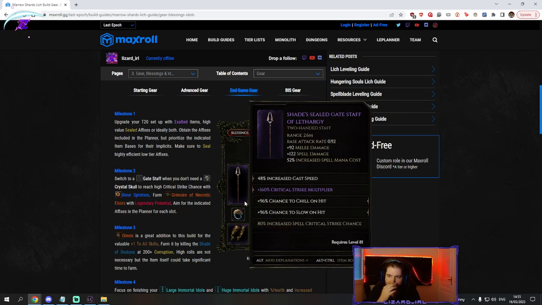The reason why gate staff is so good with this ability is because Marrow Shards has 110 damage effectiveness, so actually every 100 damage that you get, you're getting 110, right? It's like that extra 10%. And it doesn't have a mana cost because it costs HP. So you can go and use a gate staff and you don't really care about the mana roll or increased spell mana cost because it doesn't cost any mana.